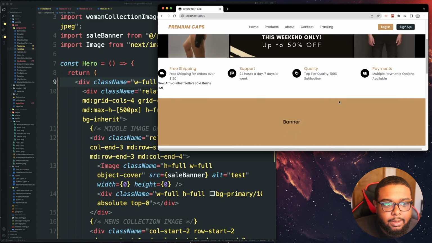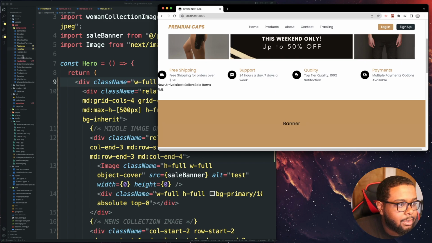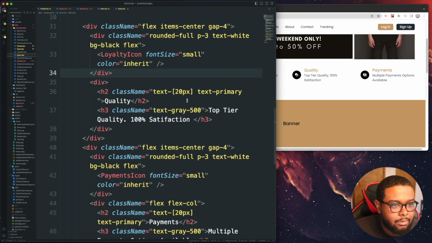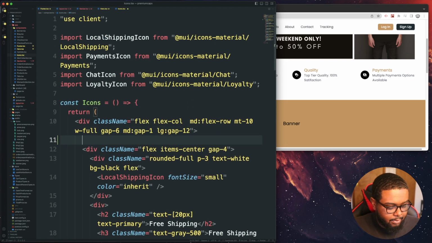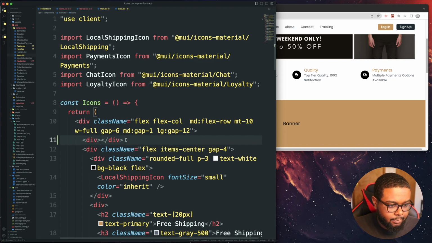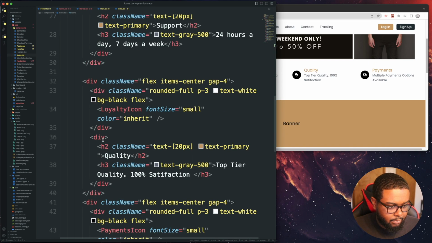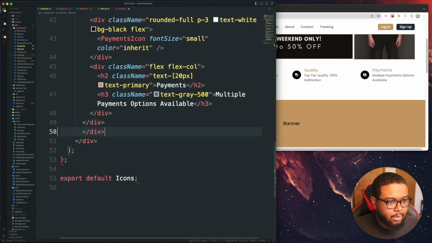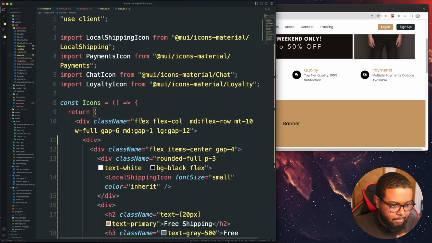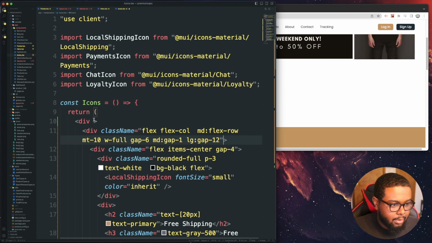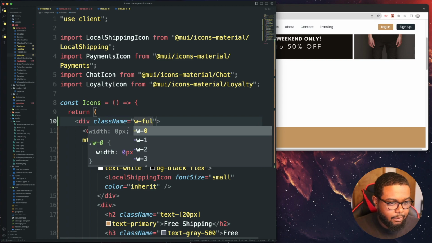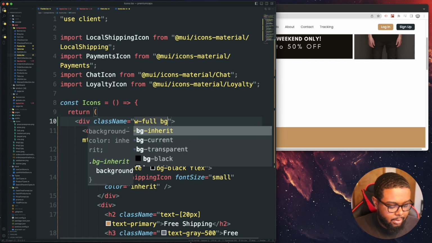All right. So now down to our icon section. And same exact thing. Let's do a div, inner div like that. And then copy these class names. And just do a class name on this of width full, BG of white.